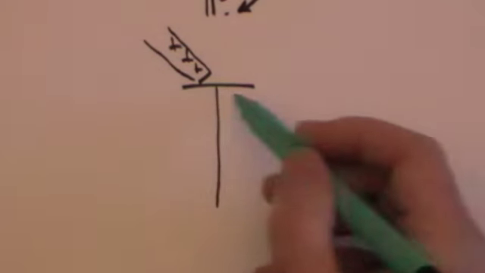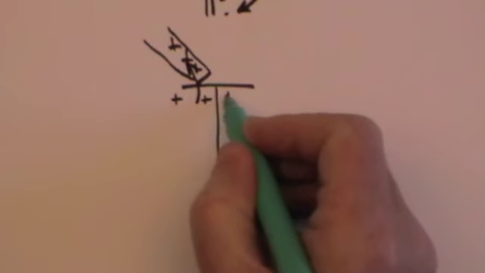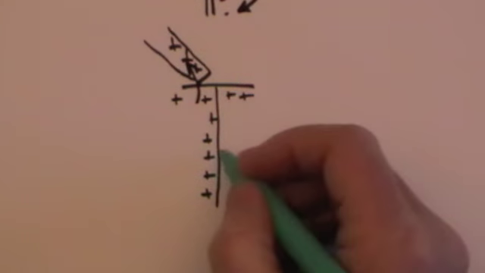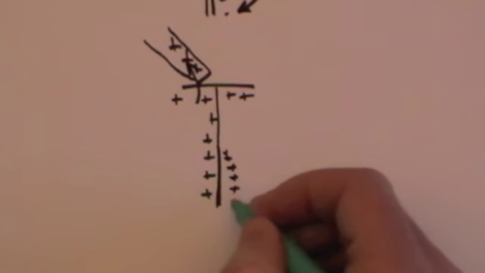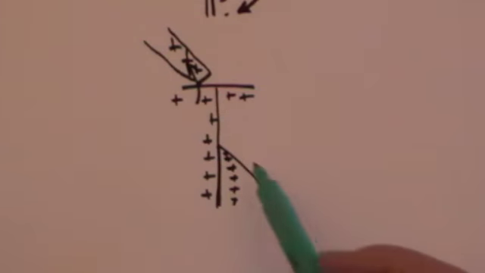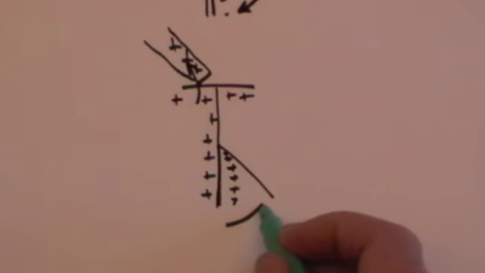Of course, you can also charge a gold leaf electroscope positively by tapping it with a positively charged rod, that would be the acetate rod. You actually touch it on the electroscope, and what will happen now is that electrons that are in this metal bar will flow into the rod. They are attracted to the rod. And if electrons flow into the rod, they will leave positively charged atoms behind. Remember, it's always the electrons that flow, and they will flow also from the gold foil, so they will leave positive charges on the gold foil, and of course that will therefore mean that the gold foil will spring out, because you've now got two lots of positive charges which are going to repel.